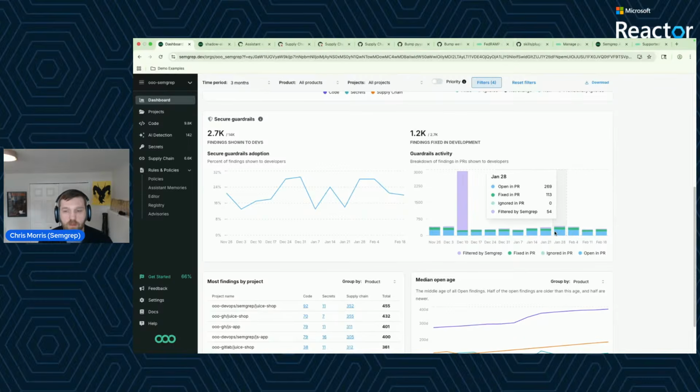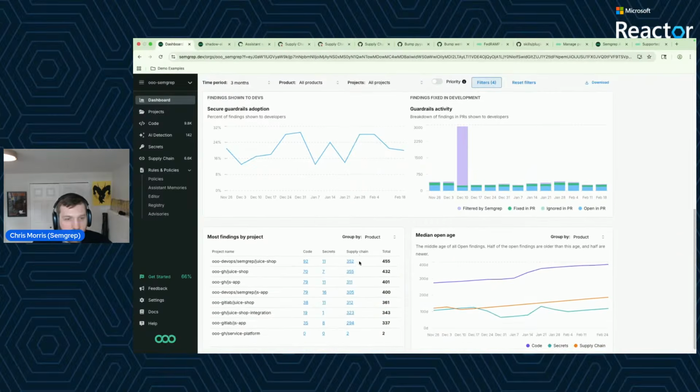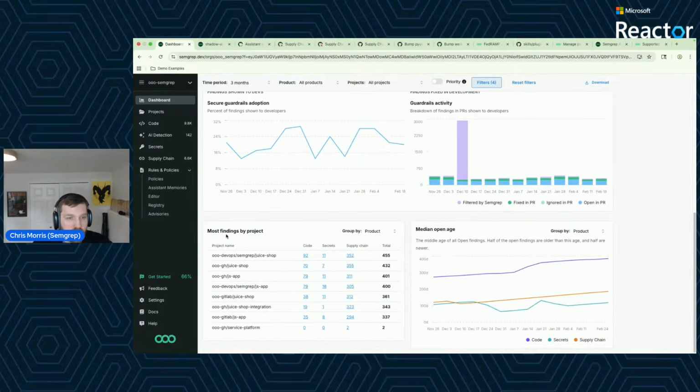Ideally, you want your developers to have a lot of confidence in the things that are being surfaced to them. We want them to have a lot of trust in the tool and know that anything that's being surfaced to them is actionable and does need to be fixed. And then we also help teams call out which findings or which projects have the most findings and how long those findings are staying open over time. So sometimes developers or teams need a little bit more nudging to go fix these issues. And this will just help you know whose shoulder you have to tap and maybe how hard you have to tap it.